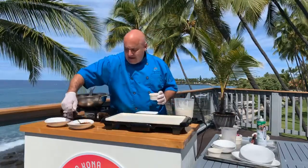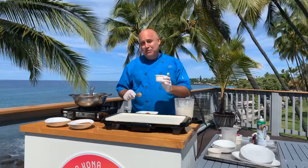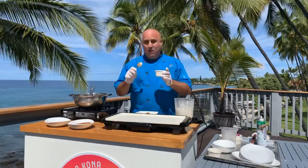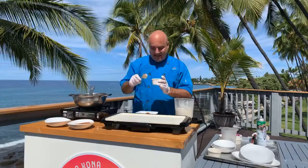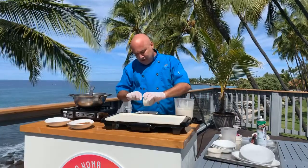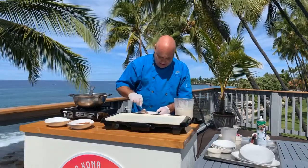I'm going to get crazy. I'm going to actually make a cinnamon. I have here vanilla, and I have a little bit of maple syrup. Again, this can be anything. You want to make a pineapple icing? Guess what you would use? Pineapple. Exactly. I heard you say it out in the audience. You could add pineapple. So I'm actually making a vanilla, maple, and cinnamon glaze. Maple syrup and cinnamon glaze.